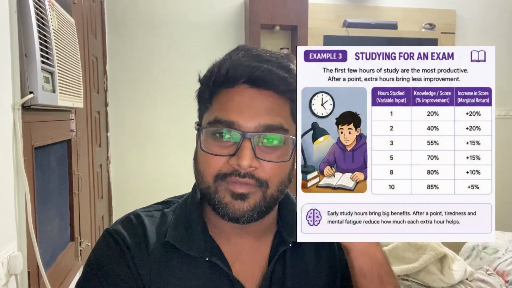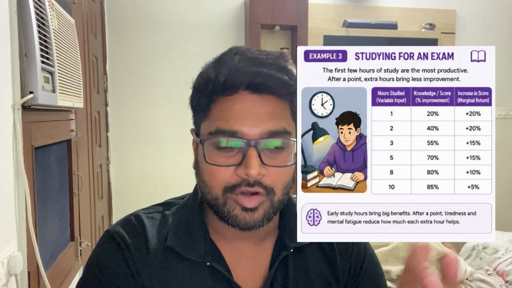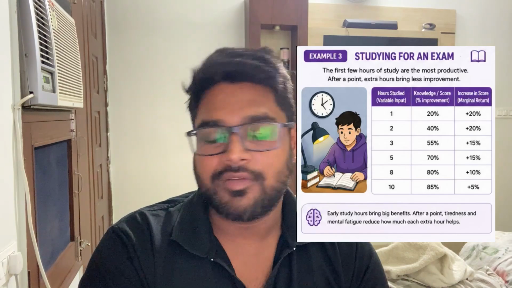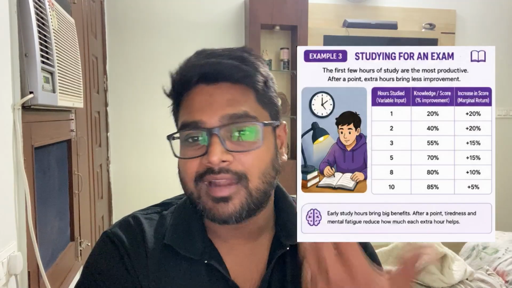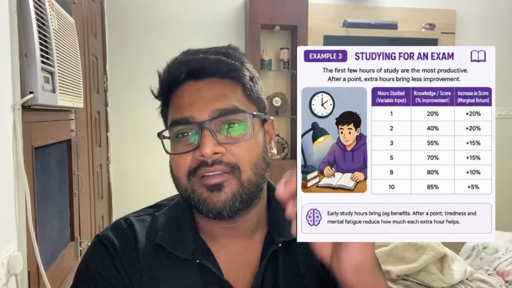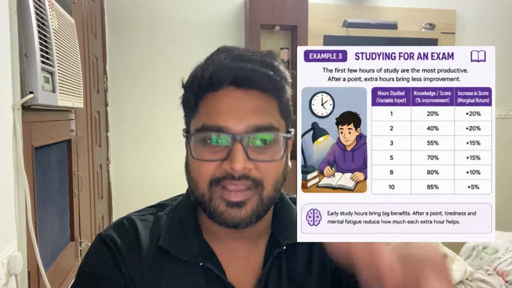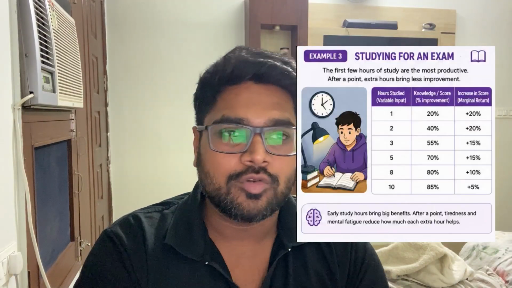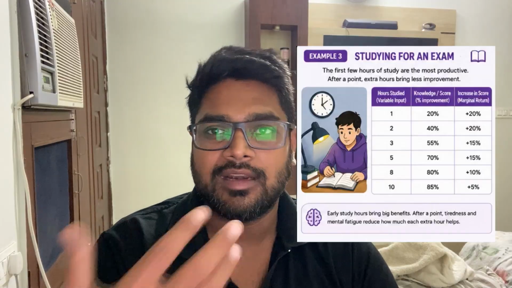We have all given exams in our life. First hour, you are very strong-headed, like you're learning a lot. Second hour of your learning phase, you're still productive. Third hour, you get tired. Fourth hour, fifth hour, 10th hour, there's very minimum that you understand, very minimum that goes in your brain, and very minimum that you will finally write in your exam. So over time, your productivity of learning decreases. How? You just increased the amount of time, nothing else, in your overall learning or reading plan. That's how that happened. So you only increase the time.